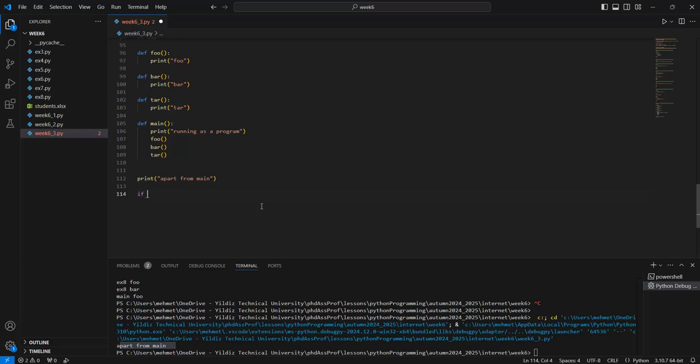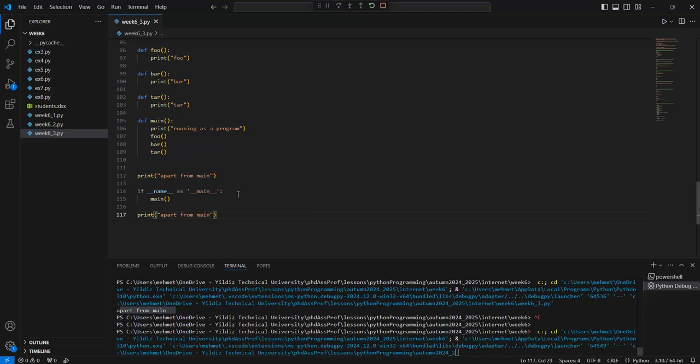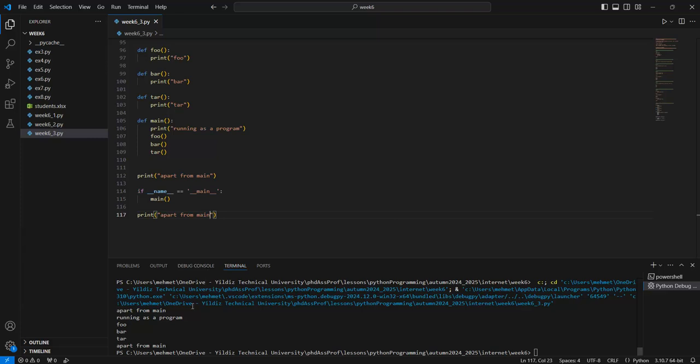For example, __name__ is a special keyword that equals __main__, which means that if we have this function, this module is started from these beginning points, and so main can be called in here, and after that we can call or write this print apart from the main body. Okay, and so if I run this code, just see that in the first place we have two outputs.